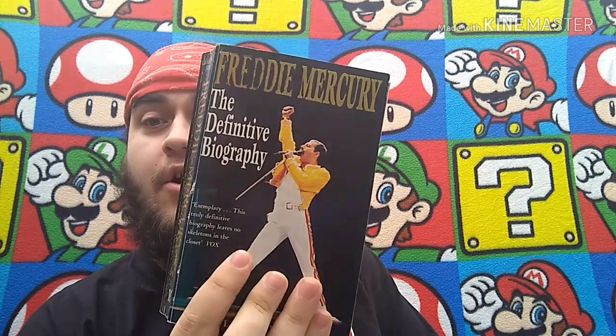Next up was this — Freddie Mercury Definitive Biography. I've got this quite a few times, but inside somebody had put firstly a very nice newspaper clipping, and a book for Greatest Flicks 2. So that was well worth picking up. I particularly like the newspaper clippings — they're parts of my collection I've got a few bits of but not much, so I was happy to pick that up. It was 50p. I'll give the book to a friend or something like that who's never heard of Freddie Mercury.